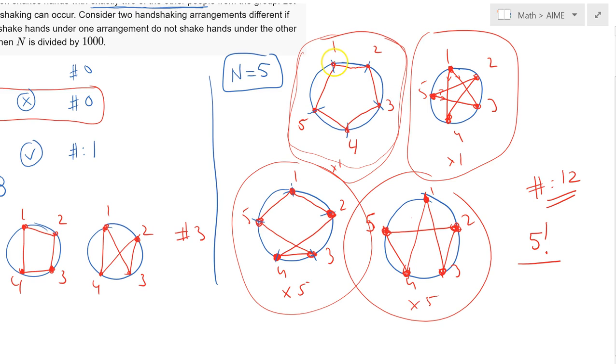Well, one way to describe it would be 1, 2, 3, 4, 5. Another way to describe it is 2, 3, 4, 5, 1. Another way would be 3, 4, 5, 1, 2. So what I'm saying is we have 5 different starting points, so I need to divide by 5. But then, once you choose which vertex you want to start from, you have 2 options. You can either make a left turn or a right turn, right? So one way to describe it is 2, 3, 4, 5, 1. But another way to describe it is 2, 1, 5, 4, 3. So that's why I need to further divide by 2. So therefore, we get the idea. So this is 120 over 10.